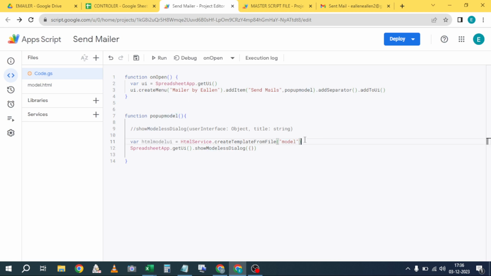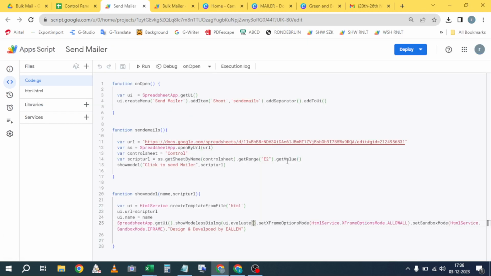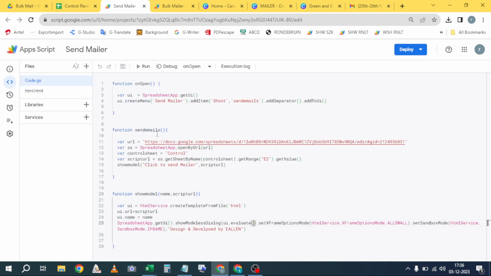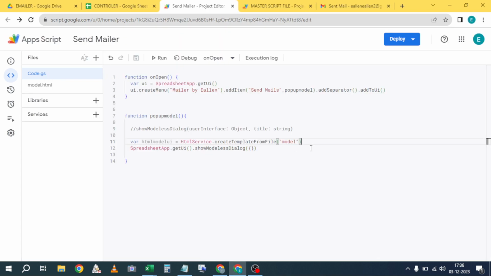Now what code I need is a tag, or you can write the HTML code directly in between this. There is no problem.